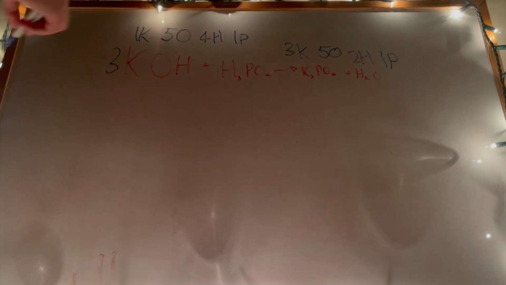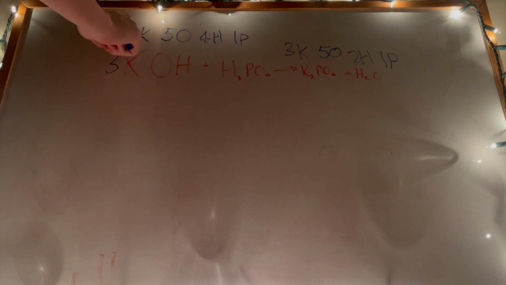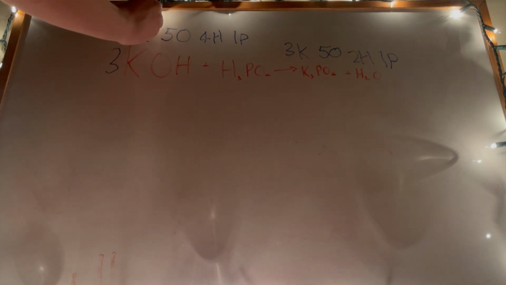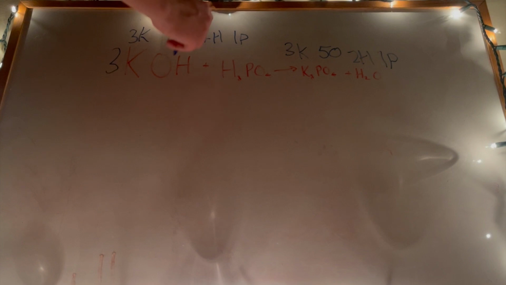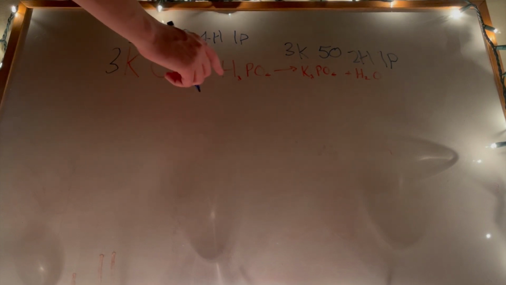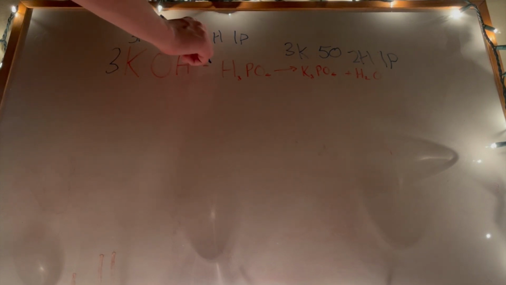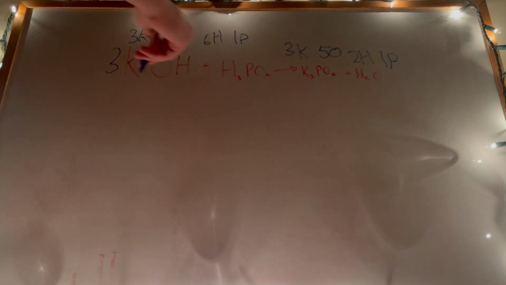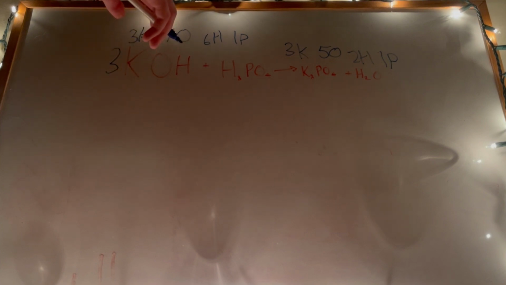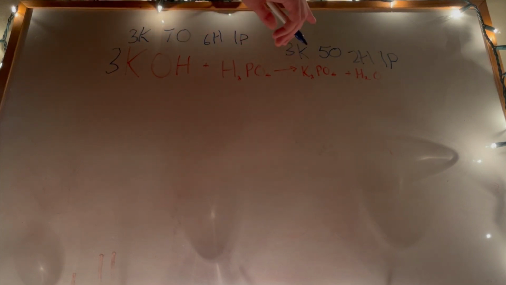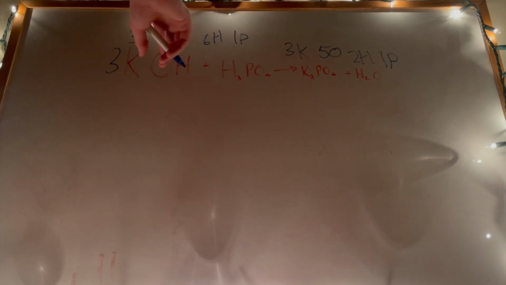so we can get an equal amount of K's on each side. That's going to change K to 3 K's. It's going to change this to 7 O's. That's going to change the H's to 6 H's. And it is not going to change the P. However, on this side, if we change the 3KOH, we're going to need to change the O's and the H's on this side to make this equal to that.